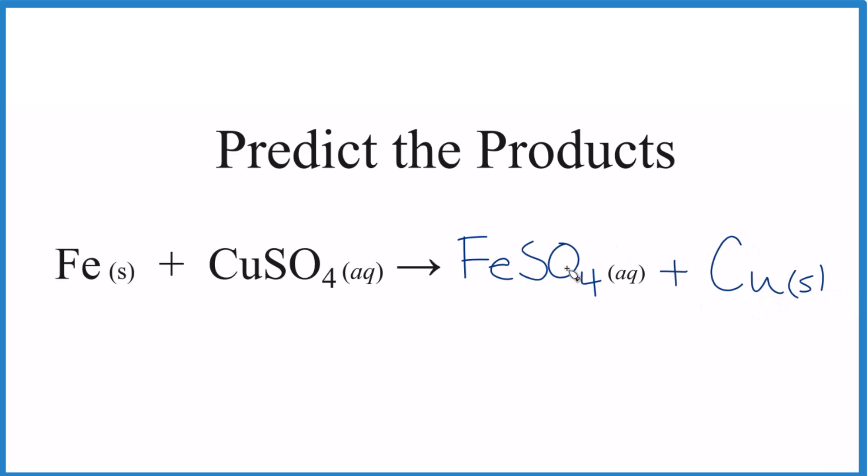Because we have an ionic compound, FeSO4 is ionic, we do need to think about the charge. In this case, everything's okay with the charge. We have a 2- on the sulfate and then that means the iron would have to be 2+. So these charges, they balance out.